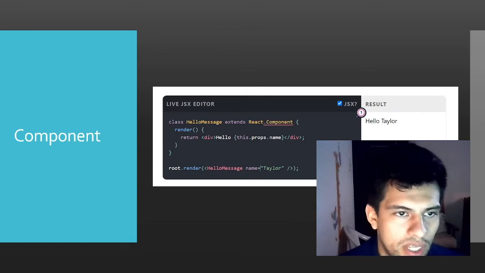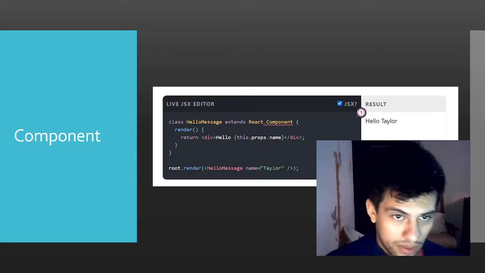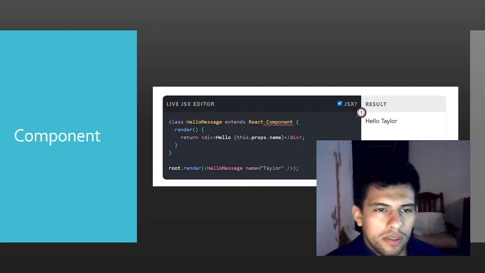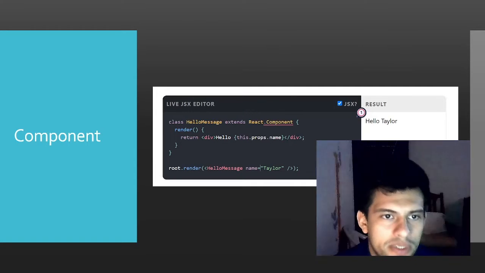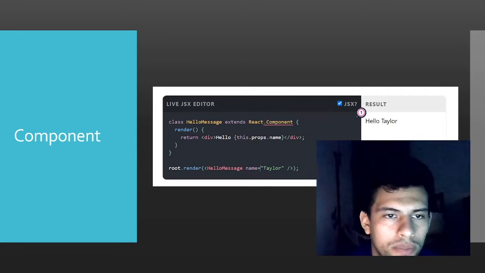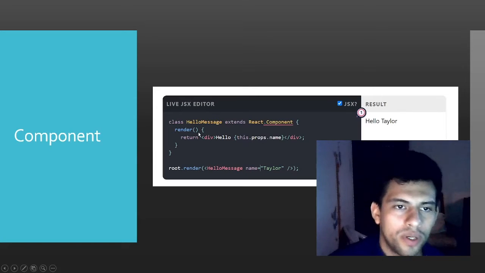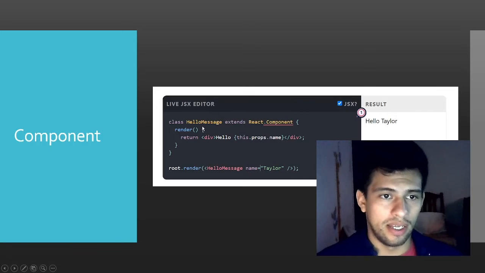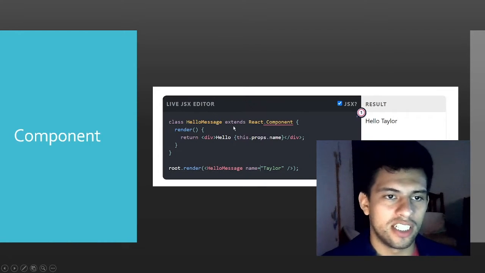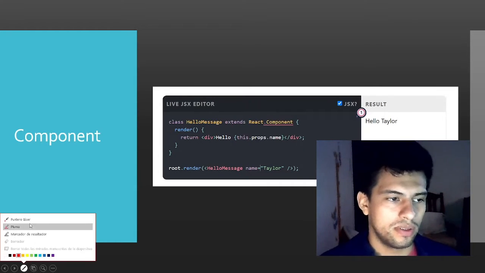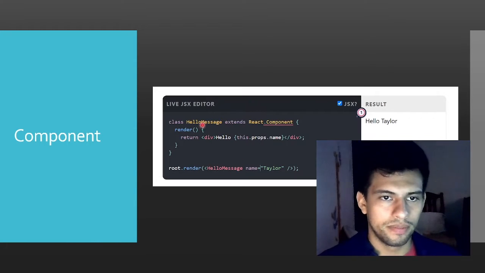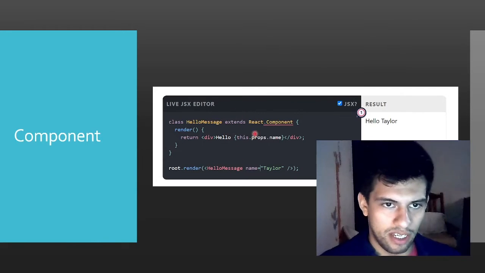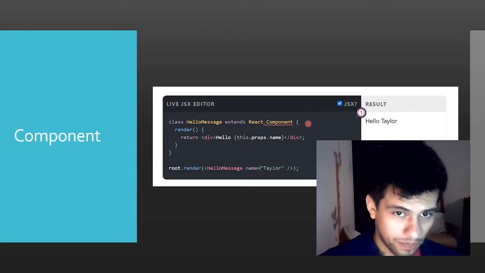So what we use to create our apps with React are components. The way to create a component is to create a class. We give it a name, and we use the keyword extends React.Component.